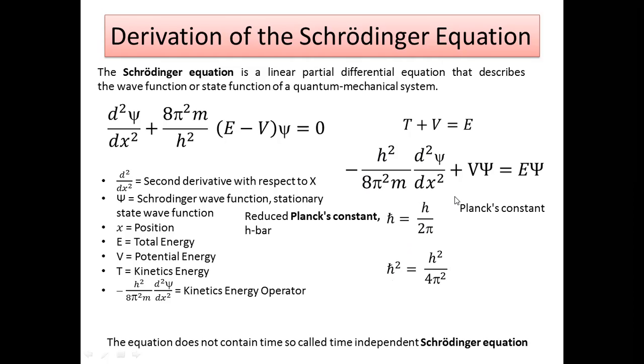By taking the square of this, h bar square will be equal to h square over 4 pi square. Now I am replacing this factor, h square over 4 pi square, with h bar square, and the equation will become like this. What is left is 2 and m, and the rest you can replace with h bar square. Other than that there is no change, this is the same thing, the potential energy, and this is the total kinetic energy.